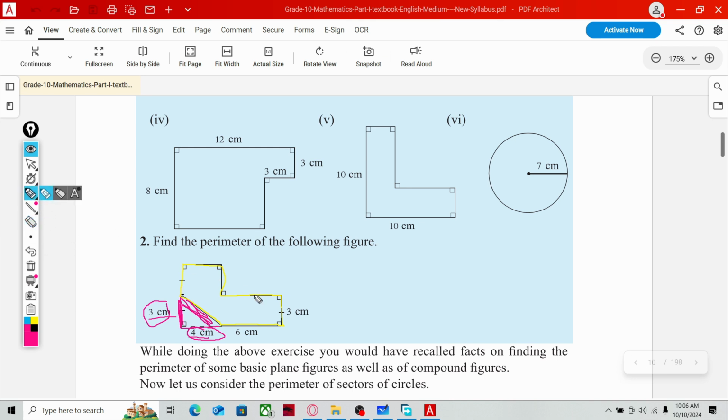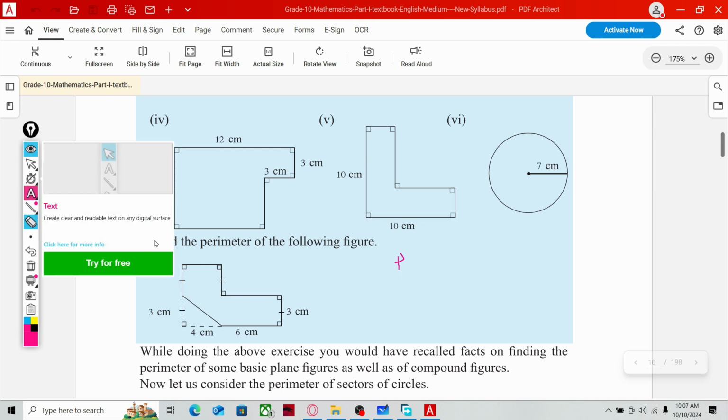Sometimes you may get lines that are inside the figure, something like this. I'm just giving an example, right? Maybe something like this, and they'll give you saying this is 9 centimeter, blah blah blah. These are just basically to confuse you, right? What is the perimeter concept? Perimeter concept is to get the sum of all outer sides, not the inner sides, right? I hope you all understand that. Do not ever get confused on those. Perimeter means to add all of the outer sides of a figure, not these outside dotted lines either, right? Hope you all understand.